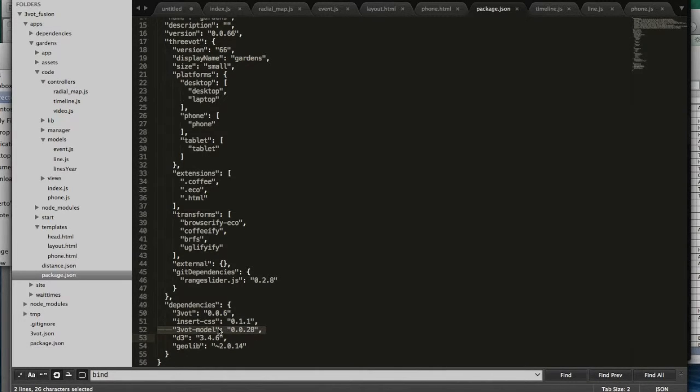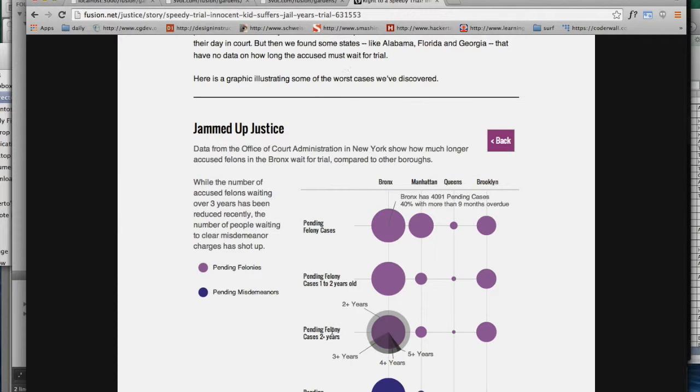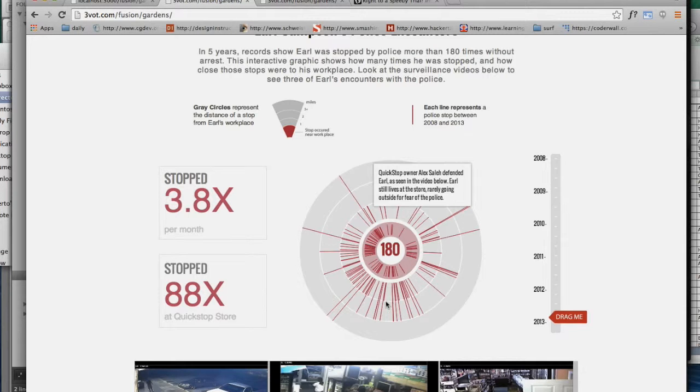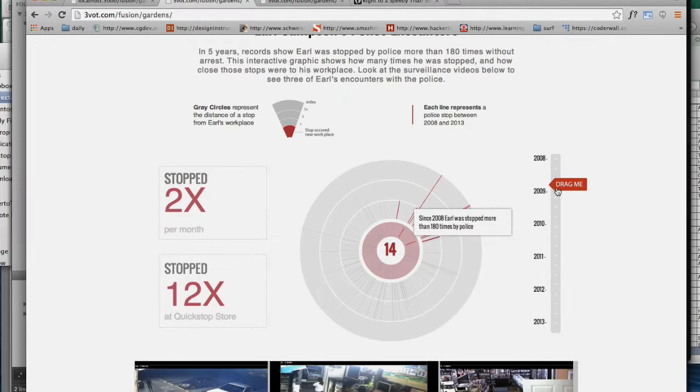This is the one I've been talking to you about to handle data, trigger events, and make a much better program. And this is the key for this visualization, the D3JS library. And this is what lets us build stuff like this. It gives us the scale and all the logic behind building those graphs, which is pretty complicated. So this is the way I built Miami Gardens for Fusion TV and Fusion.net.